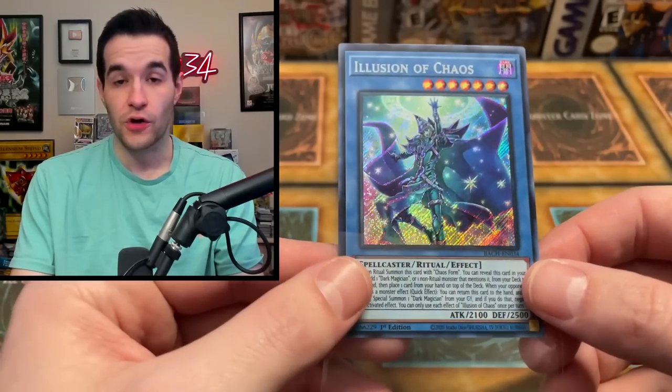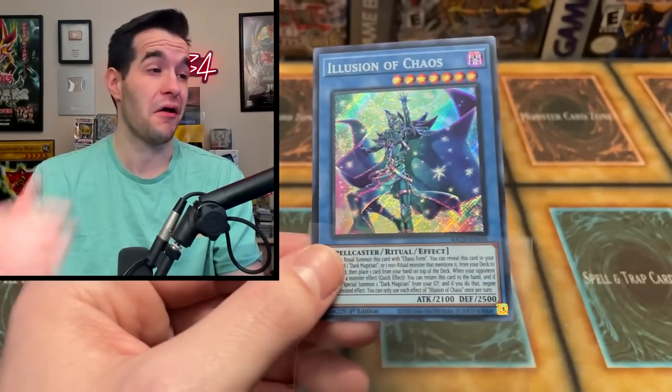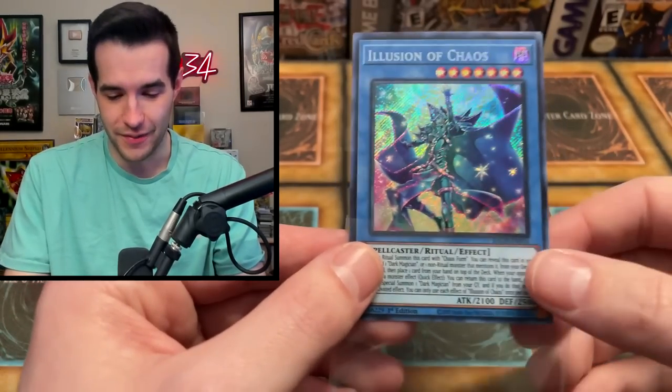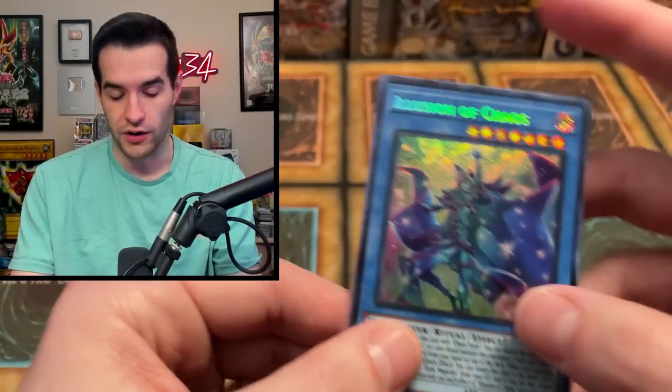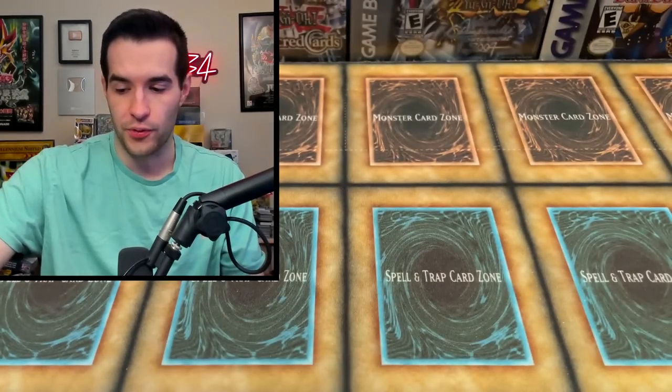Okay, this would be a beautiful Starlight. I have this in PSA 10 in Starlight, by the way. Not to toot my own horn or anything, but yeah, this is a really sweet secret rare. I love the artwork on this card. Really awesome. That's a great pull. I think it's around like 20-something bucks, so definitely a solid card.